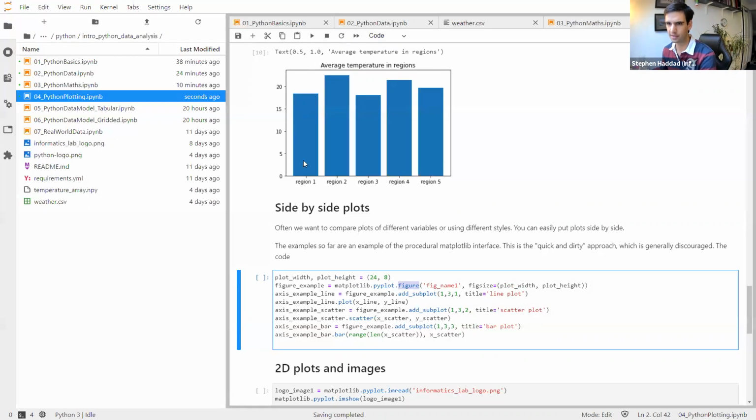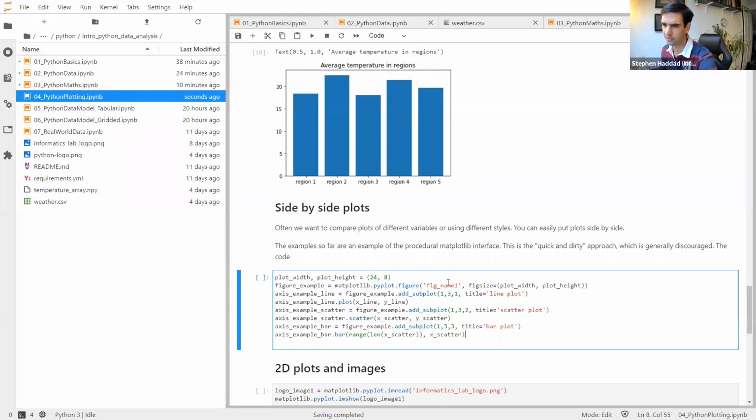So an axis is this sort of Cartesian axis here. And you can have multiple of them in a figure. The reason you might want to do that is because then you can save that out as an image and use it in your report that you're writing, or share it with colleagues. So for example, here we're going to put all 3 of our plots together in a single figure so we can compare them nice and easily.